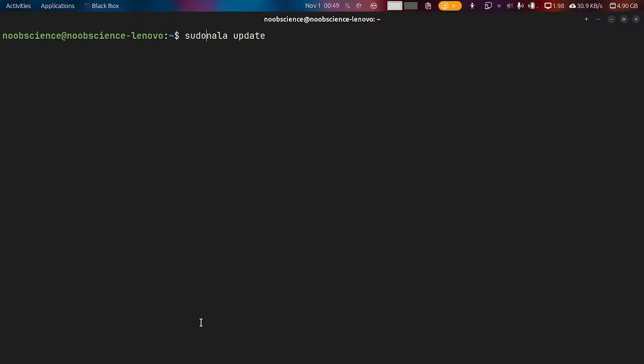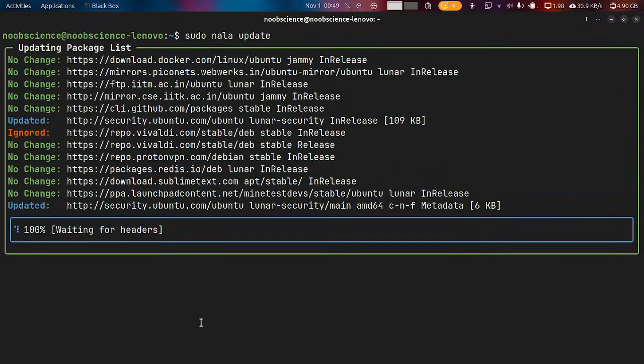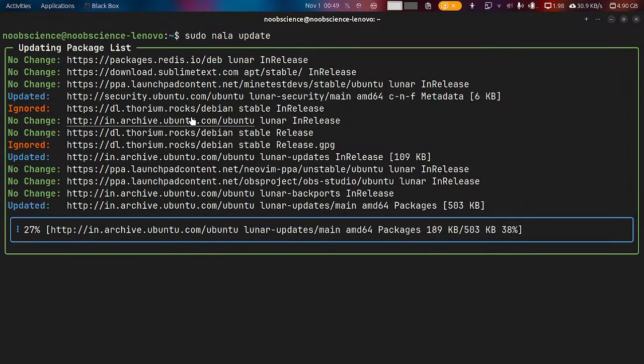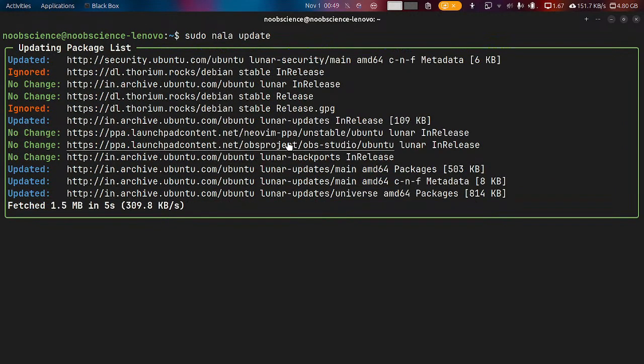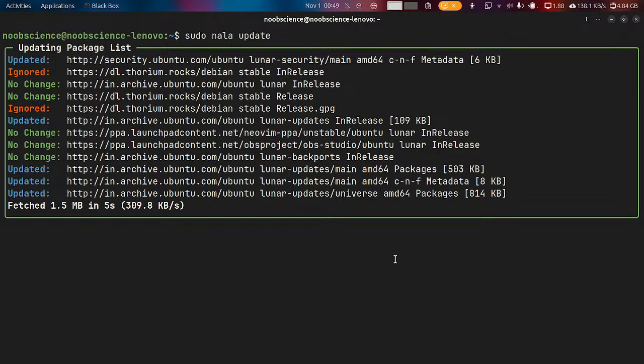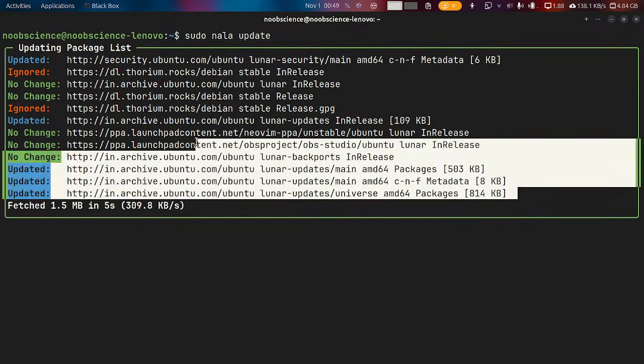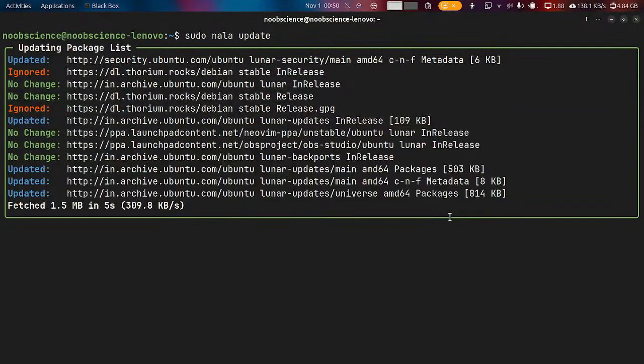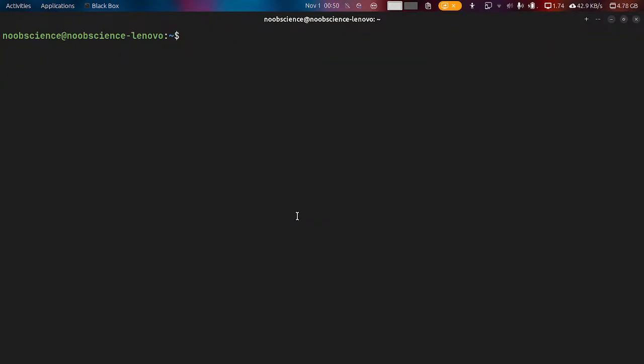So if I go sudo nala update, it gets the fastest ones, which is right now for me the IIT Kanpur repos of Ubuntu because I live in India and IIT Kanpur is the nearest to me. So instead of getting it from a remote server up in America or someplace, it gets it locally from local servers, which are listed, official ones, obviously. But yeah, I prefer Nala. It's quite fast and it provides a cool UI, especially for a beginner like me.